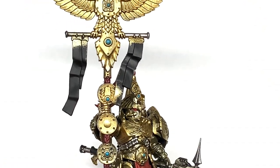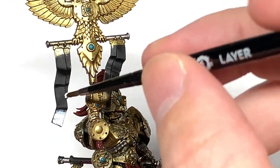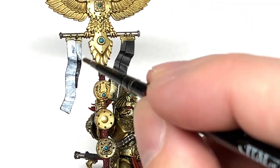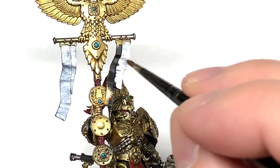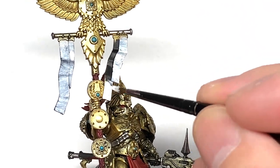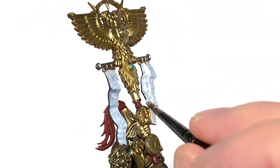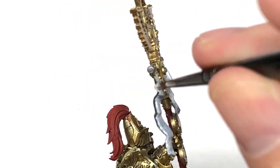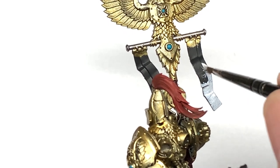Now going to use some Vallejo White. This is just going to be to paint the parchments hanging down from the Vexilla. You're going to have plenty of details on them like we do with the parchments and purity seals on the standard marines. I think having them as white on the Custodes really does make a difference. It makes it look that little bit brighter when they're hanging down there.